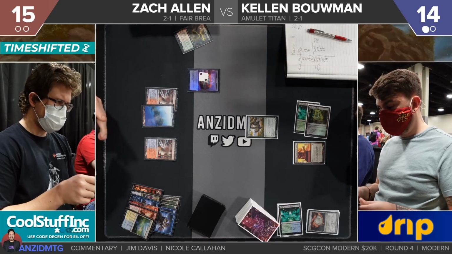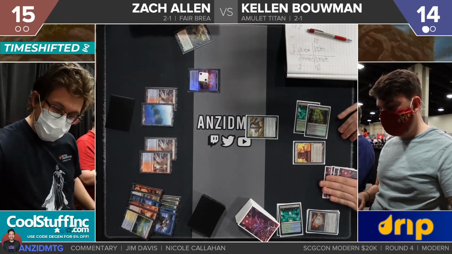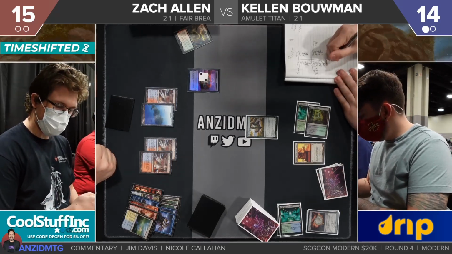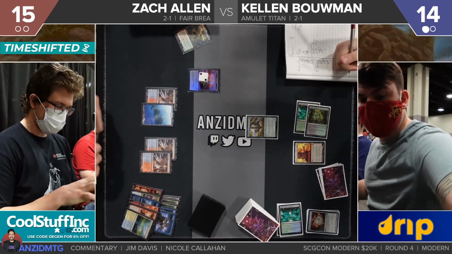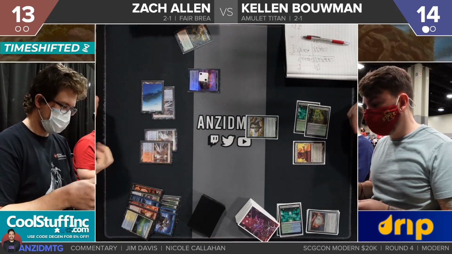Yep. Sunhome coming in untapped, passing the turn back to Zach Allen, our fair breach player, who doesn't really have any pressure on the battlefield right now. Yeah, honestly, this is part of the problem of dashing Ragavan: you spend a lot of mana to get some advantage, but no board presence. And now with the mighty Sloth in play, Ragavan don't look so good. There's no Murktide to get going here, and we're hitting the mid game.